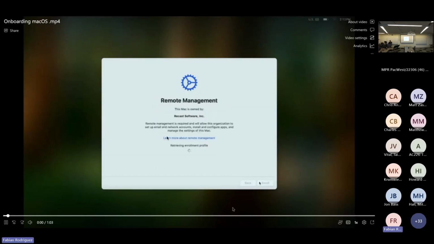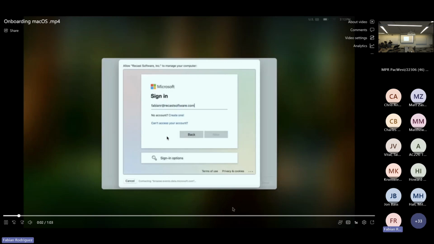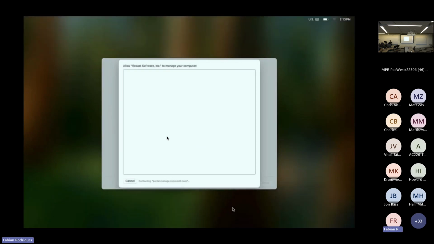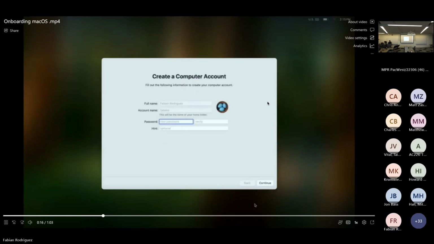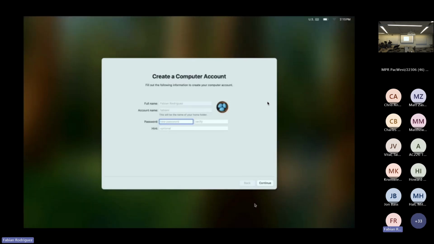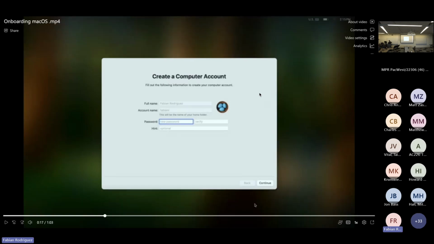By default, they're going to grab their credentials and log in. And this will be their enrollment status page, essentially where they're seeing what's going on. That'll do its magic. And here, remember when I mentioned those primary UPN and username attributes?